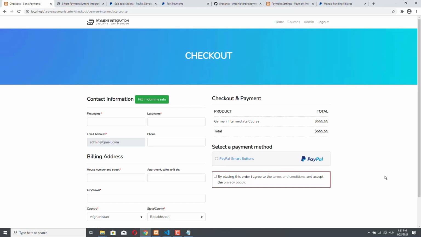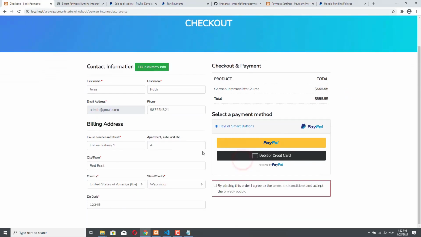So as promised, I will show you a few validation errors, and then I will show you that indeed our new server-side integration works. So let me just refresh this checkout page. It's the same course, the very expensive course for $555.55. I will fill in some dummy info. I want to pay with PayPal.